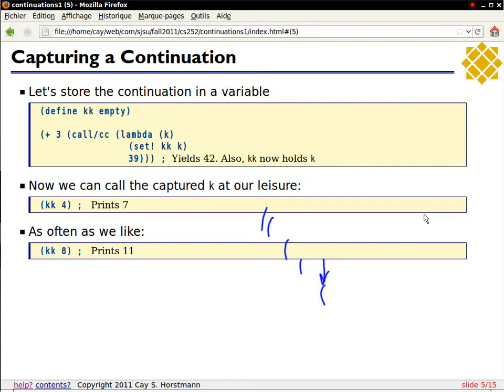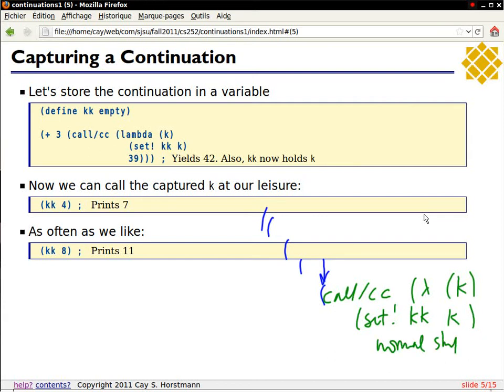Then what you do is you put your continuation here. You stash it away. And then you put your normal stuff. Whatever it is that you normally do, and then you go on your Scheme way, on the merry way with your parentheses. So this is the mechanical way of taking a snapshot.